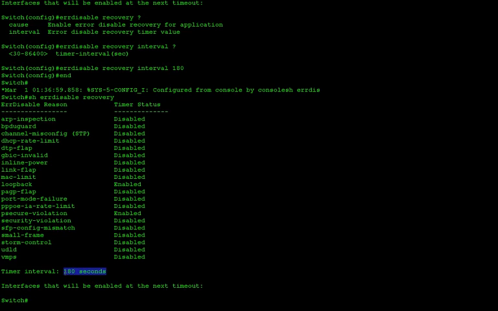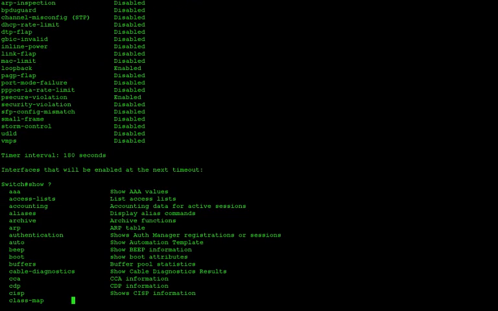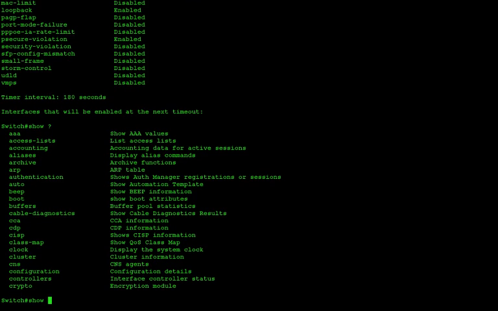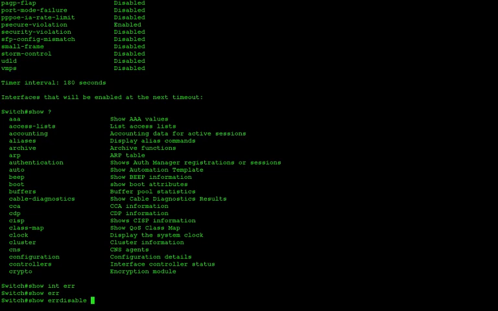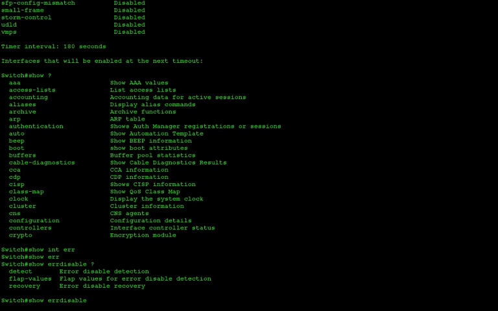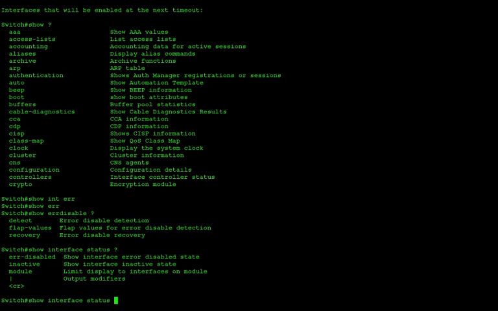To verify which interfaces are in error disabled state, you do a show. I believe it's show interface error disable. Sorry, I should know this. There it is.